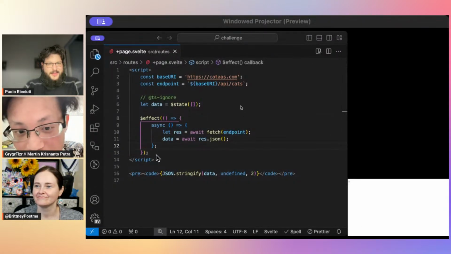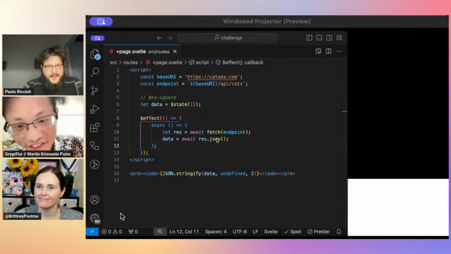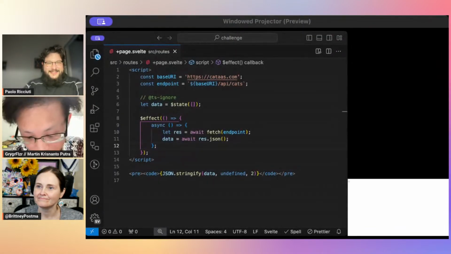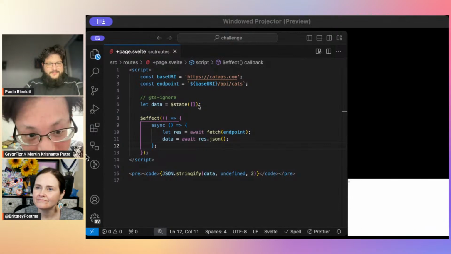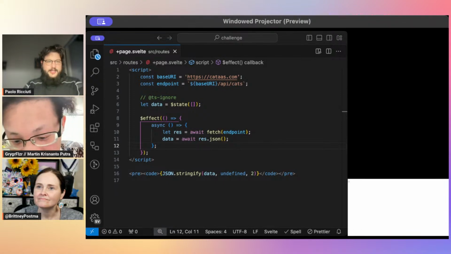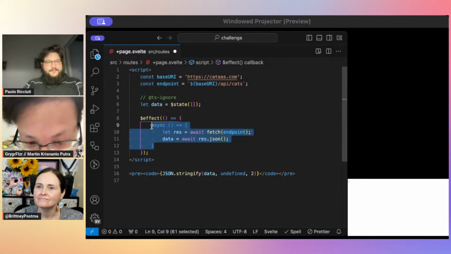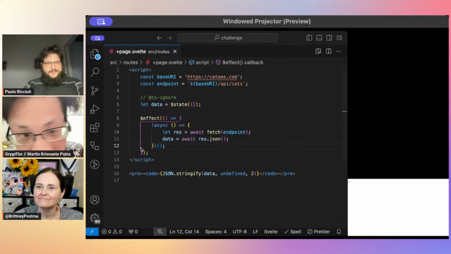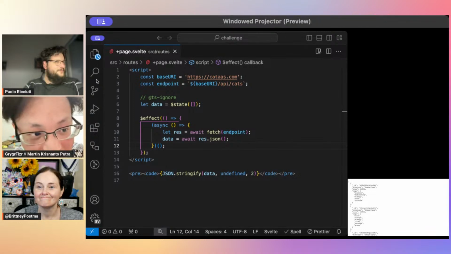One thing I'm not showing is that this is technically an OBS preview. So let me open that in my actual browser so I can inspect it. No console messages. Oh, right, because it's an IIFE, you need to call it. And there you go. There's data.